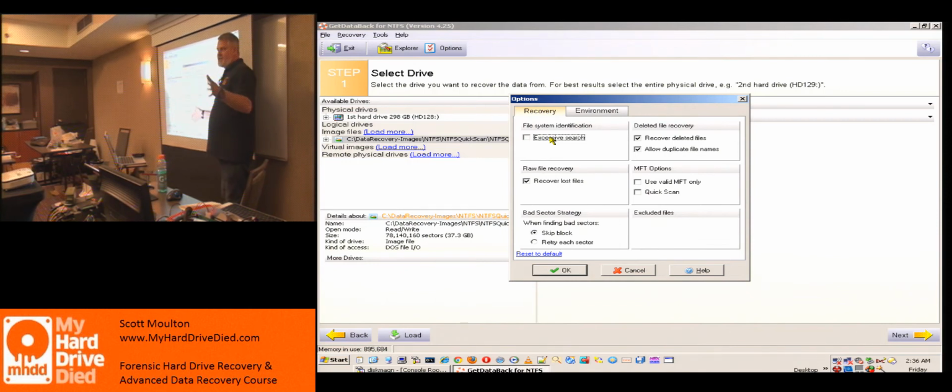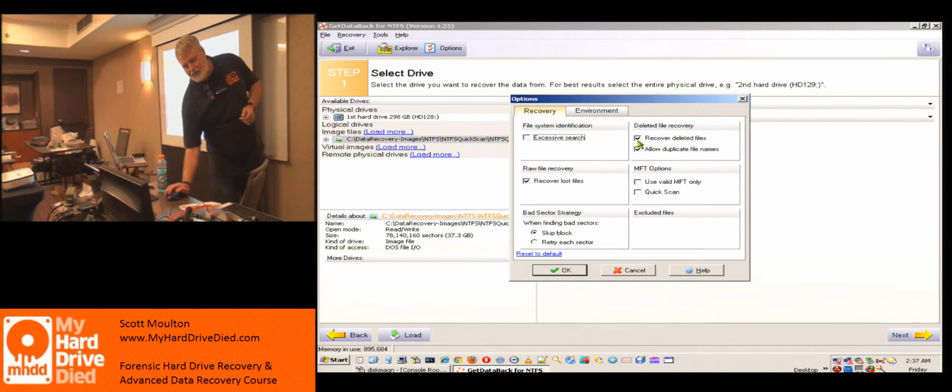Now, I'm not saying there's not a time you want to do that, because if the original file is damaged, then you may want to look at the duplicate files to see if any of those are still at least mostly good. Like if he's writing a book and it's 500 pages, and the original book is now damaged and you can't read 500 pages, maybe the old book had 499 pages, and so maybe he'll be happy with that. Does that make sense? But most of the time, the answer is no. These are going to take more time, so I would uncheck them. Right?